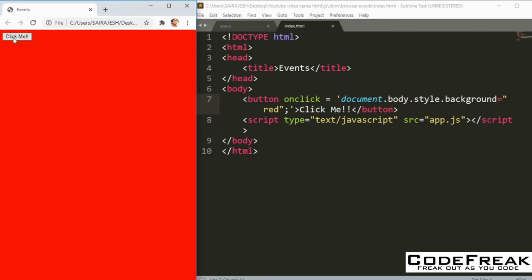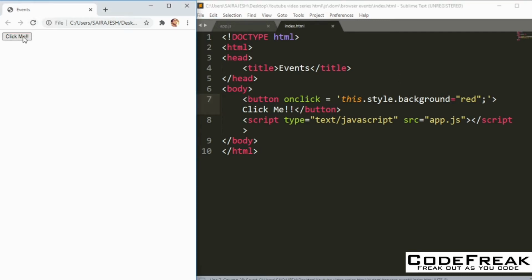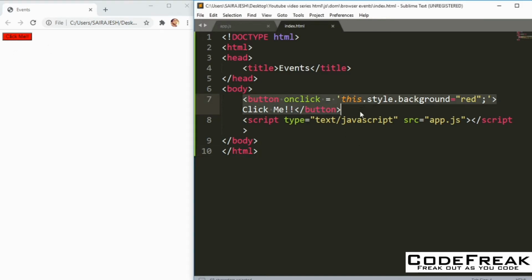Say maybe you want to make the button color red. Then what you can do is just use the this operator and do it. That should work. You see that the button has actually turned red, right? So this is how you use the HTML attribute to make an event handler.